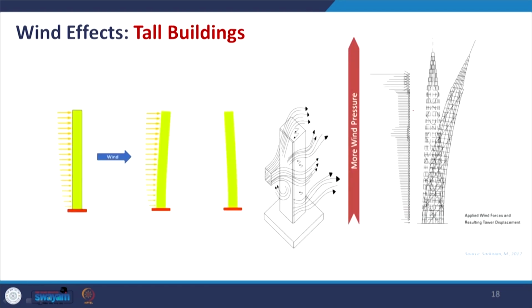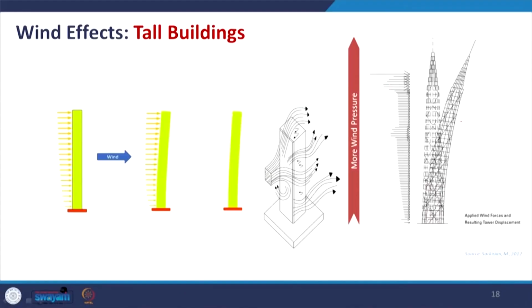Now, coming to tall buildings, that we have discussed previously when we discussed the different effects of wind. With the increase in height, the lateral sway is very high, and that is why you can feel the building sway like this. And if we do not add a structural component to such a high-rise structure, then probably this will be a catastrophe. So, we cannot really keep increasing the height of the building.